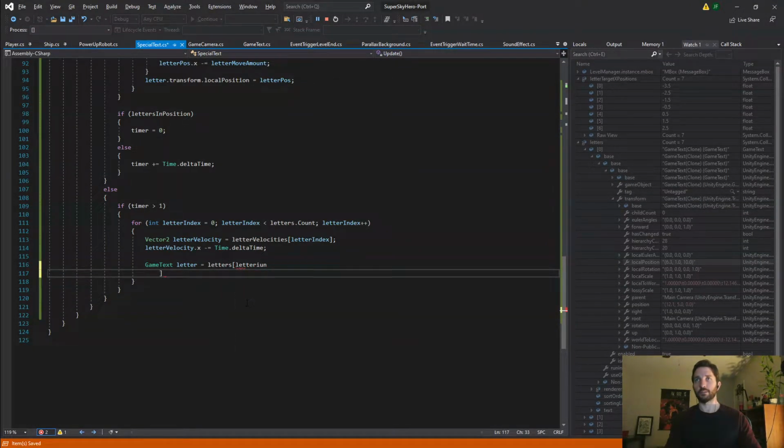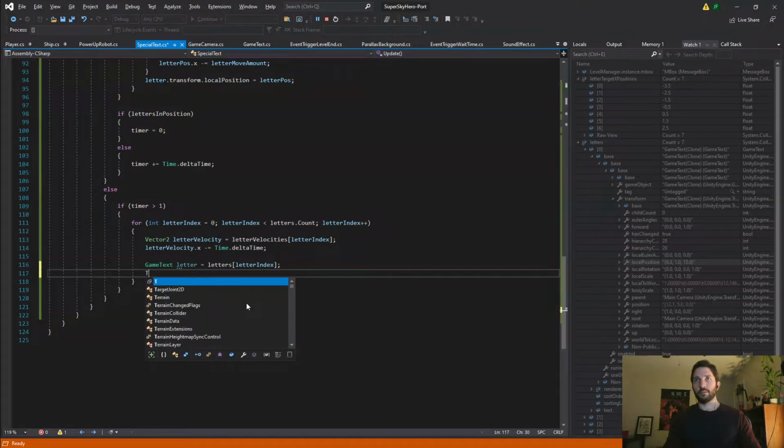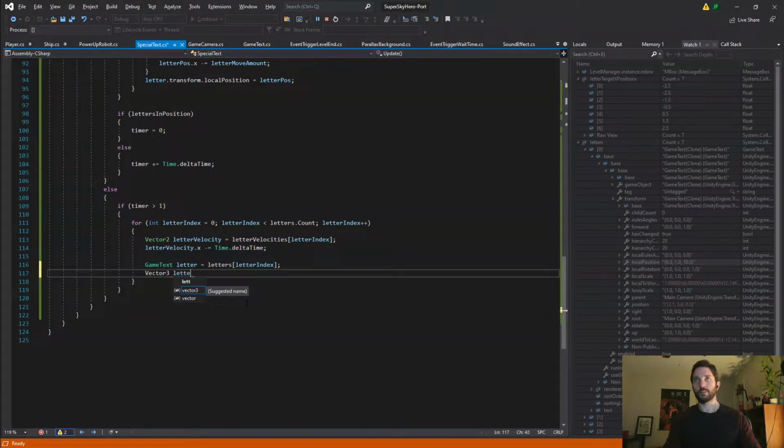Letter index. Letter position is letter dot local position.